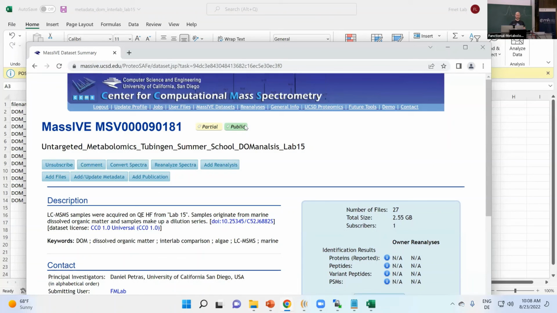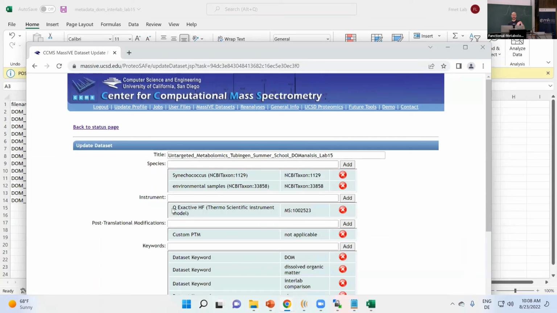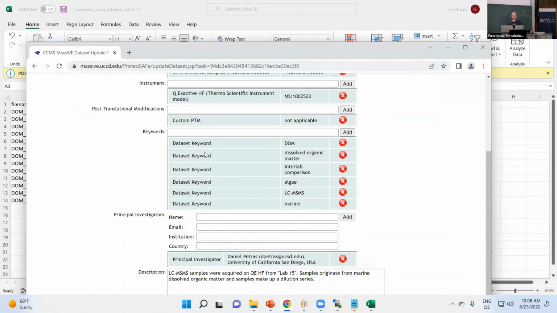And if I now want to add this metadata, I can go to add files. There's also this add update metadata button. It's a little confusing because this only means that I can change the general description of the data set. But if you want to add a metadata file, you would need to go to add files, right?